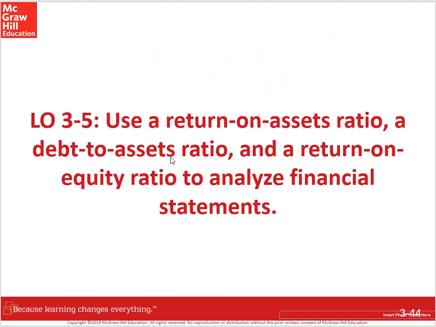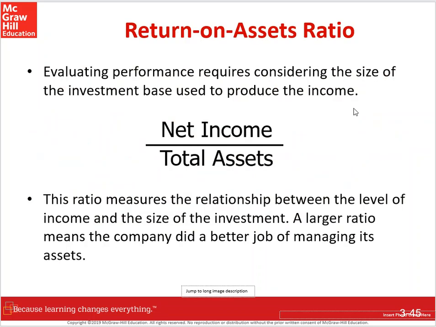All right, so what you're going to find at the end of each chapter moving forward, we're almost always going to be talking about some financial ratios. Financial ratios are important in that they help us to compare our numbers. When we look at numbers just at their face value, they don't have a lot of meaning until we compare them to something else. So we want to compare different numbers to one another to see how we're doing. And we can even compare our financial ratios from one year to the next, or even to other companies. So our first ratio that we're going to learn is the return on assets ratio.